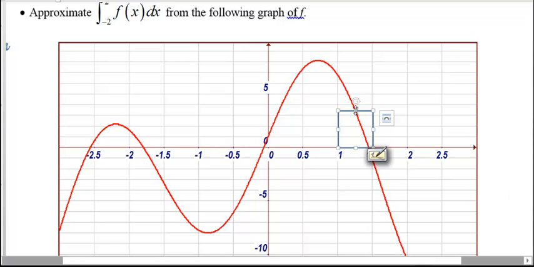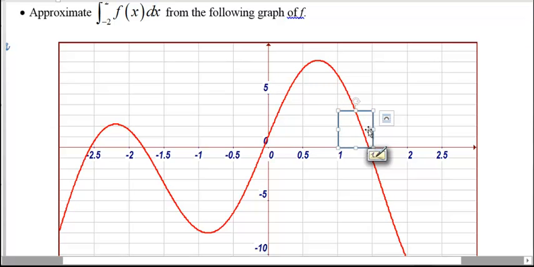Well, I've asked you to come here and try to make rectangles over each interval. We know the widths of the rectangles are a half if we go with the grid lines like I did here. And we just have to estimate the heights. It's much easier to estimate a height than it is an area. We want to try to balance these areas visually and then estimate the height visually.